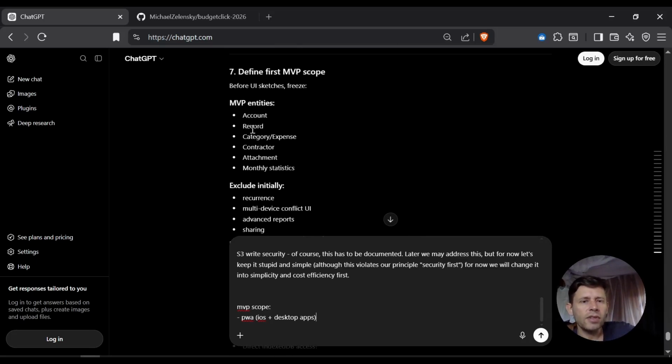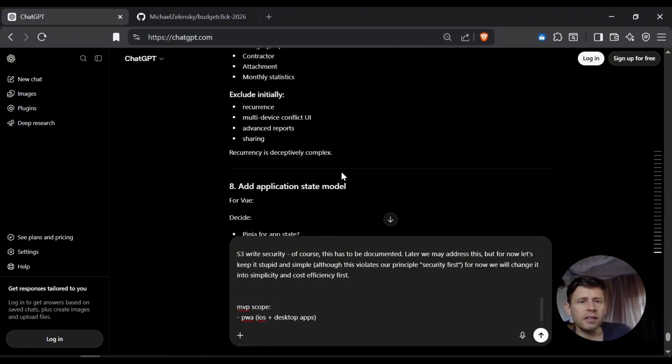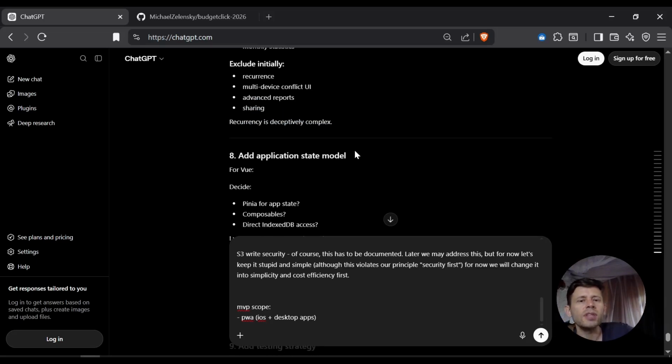Freeze account record, category, expense, contractor, attachments, monthly status. Good. Exclude initially: recurrence. Oh, really? Multi-device conflict UI, advanced reports, sharing. Recurrency is deceptively complex. That's true.